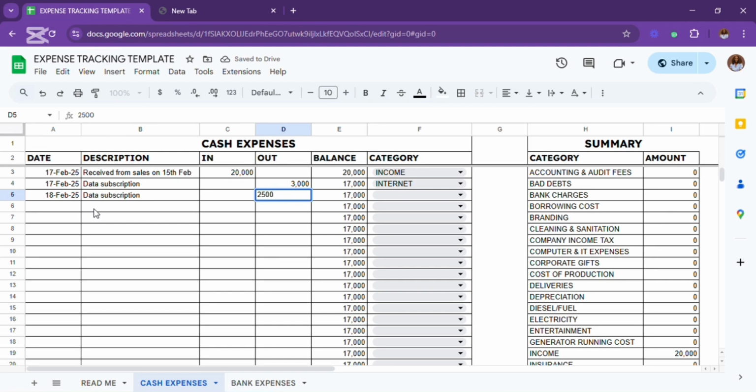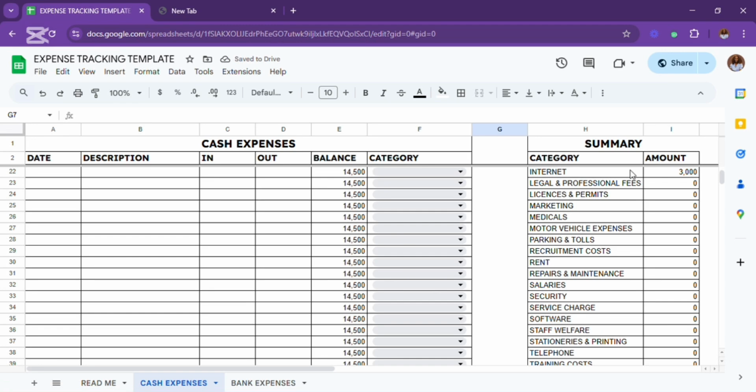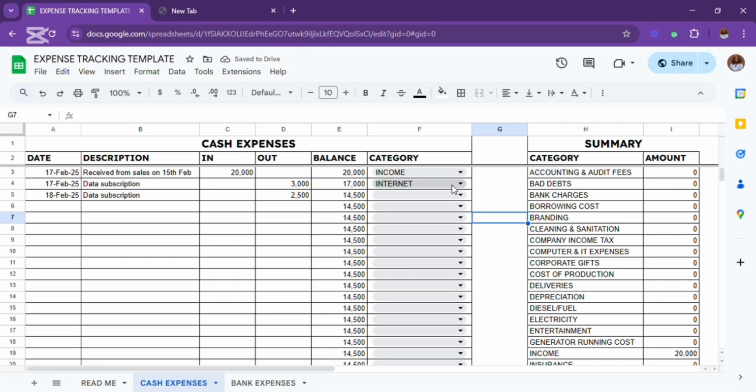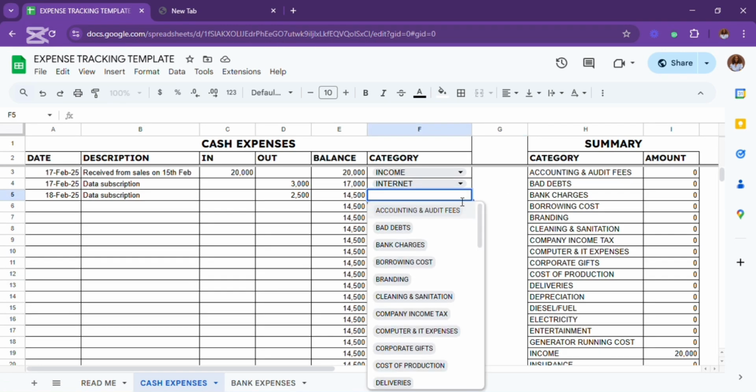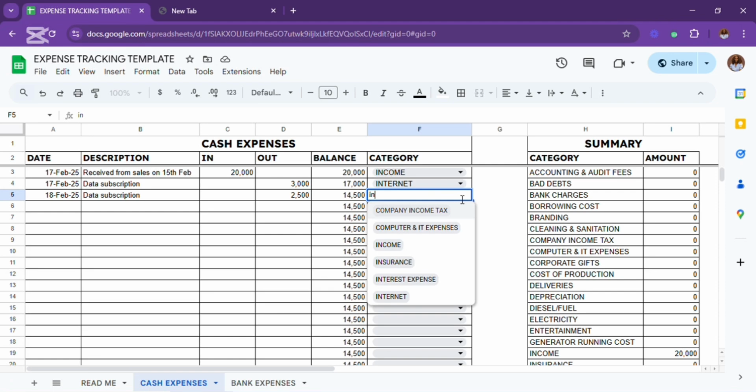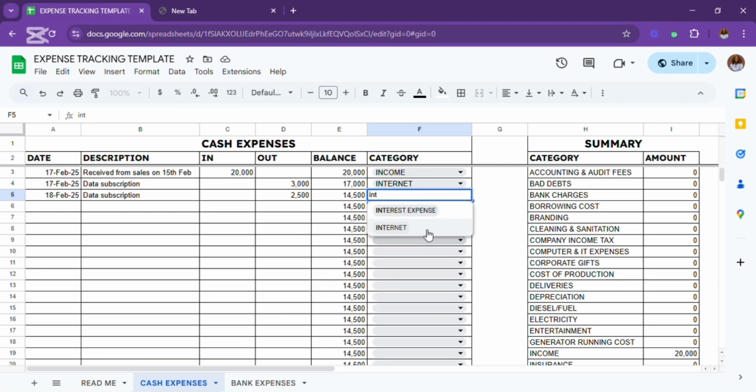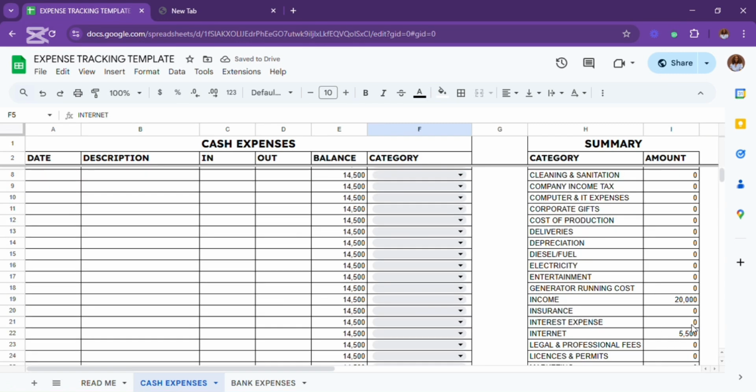Remember, what we have is just 3,000 naira only. But immediately we select internet, it is going to show us 3,000 plus 2,500, which is 5,500.